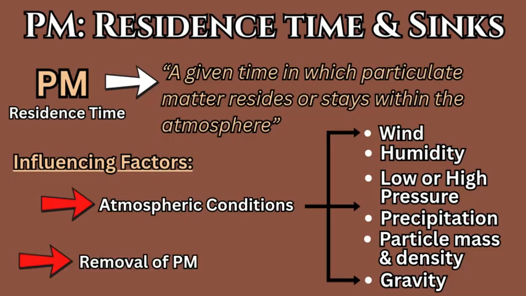Now, once the particulate matter has spent its time in the atmosphere, it is going to be removed through two different processes called deposition, and this is done either through dry deposition or wet deposition, and this would be a flux where you have the movement of the particles from the atmosphere onto the Earth's surface, and this would be deemed a sink, where that particulate matter would then stay on the Earth's surface for a much longer amount of time.